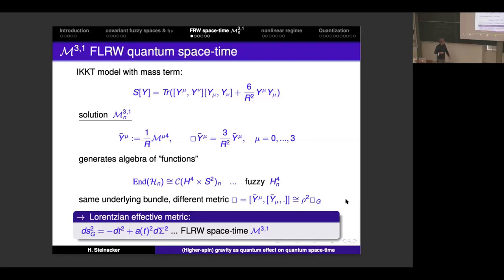So now let's go back to this matrix model. So far I just talked about these geometric structures and so on. I didn't really talk about the dynamics of it. The dynamics of course will come from the matrix model. Now I'm cheating a little bit because I modify this model by hand. I add this mass term, and actually one shouldn't do that. This is worse than it looks because it breaks supersymmetry and it will destroy the quantization.